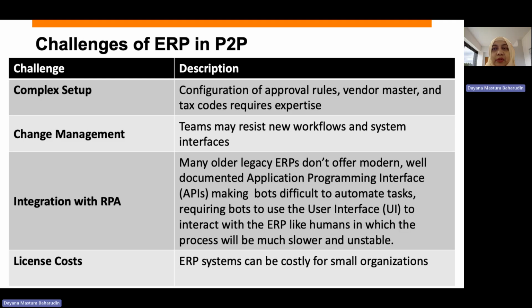Okay, so the thing is, if you're using older legacy ERPs, it's not going to work well with automation. It's just like a human. So how it's going to work is, if you install the bot onto the old ERP system, the bot's going to act like a human. The bot will log in to the UI, user interface, and then start processing exactly like a human. Okay, because the old ERPs don't have the right functions to become compatible with the bots. The bots are really up to date.